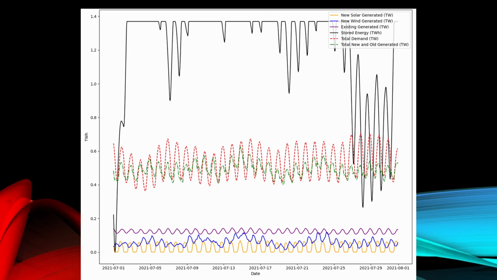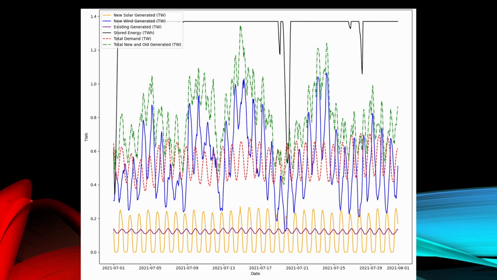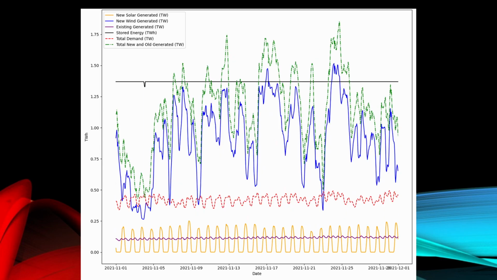We can look at the total solar generated, the total wind generated, and then the existing power that's there. That's the old solar, old wind, nuclear power, and pumped hydro and storage. And then this green line here is the total generation system, and the red is what we're targeting. We can look through a couple more charts to show you how different times of the year have different outcomes. But again, the system, broadly speaking, is trying to achieve stability. And so you can see with this analysis, although it's crude and simple, that we can achieve enough renewable output with battery storage to easily meet the total energy demands of the system.